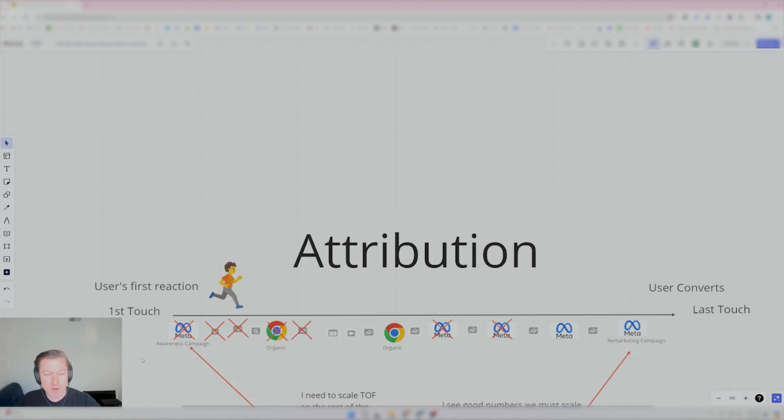But allowing yourself to say, hey, we need to do this, and telling your business or your agency manager that we need to do this, is a really good way to say, okay, if we scale up the awareness campaign, that drives overall profit to our business because everything else starts to get better.